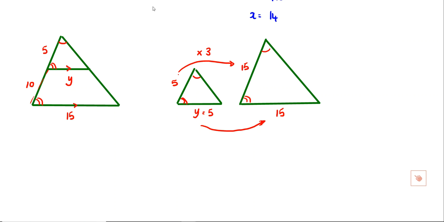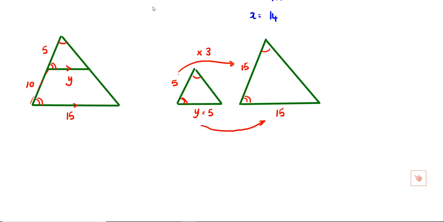Yes. If one side's 15, the other side's 15, would it be equilateral with the other side being 15? Not necessarily, but it is isosceles, isn't it? But I'm not asked to find the third side. I'm not told any angles or anything.